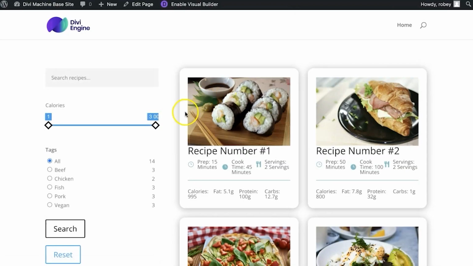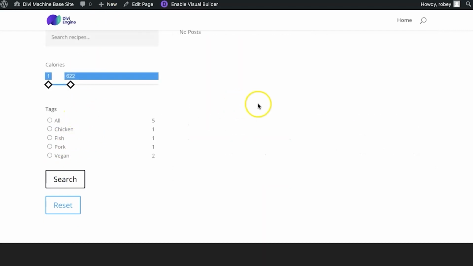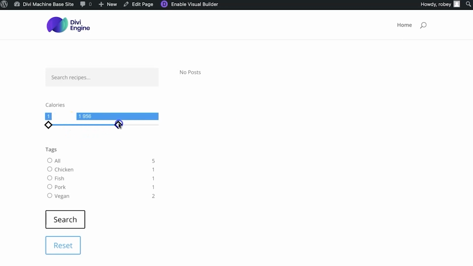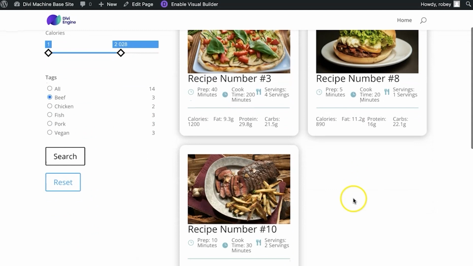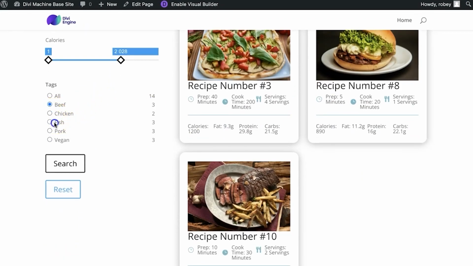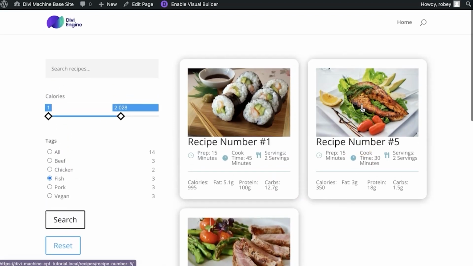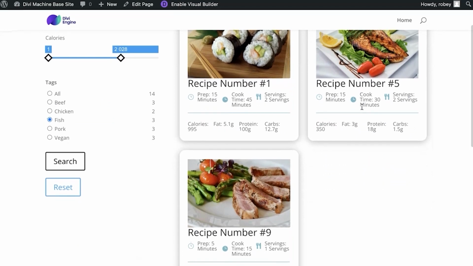And there you go. Very easily and quickly. You can see that even this layout updated here with this different view. And you can say, I want to see all the beef that's under 622 calories. And then you say, oh, well, beef is very fatty, so it's going to be more. So we search it again, and here we go. We added more calories, and now we can see all the beef products. It's very cool. You can switch it to fish instead, and then it'll display all the fish dishes. How cool and awesome, and how quickly does that work?